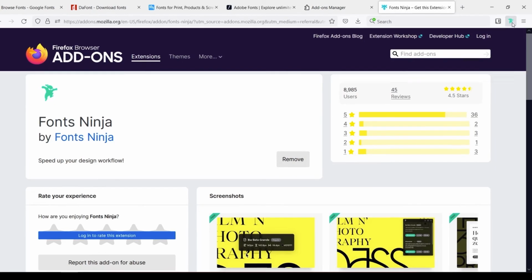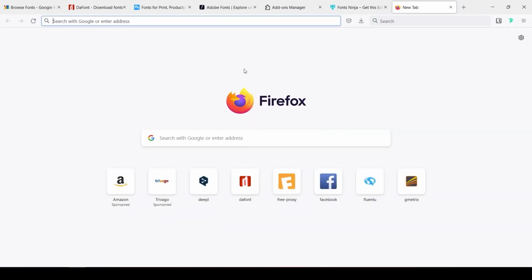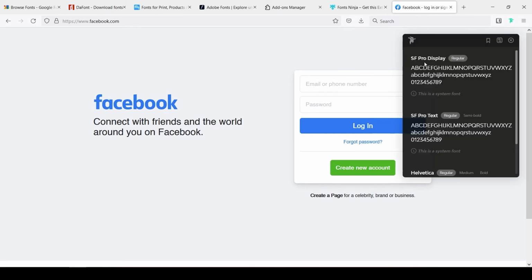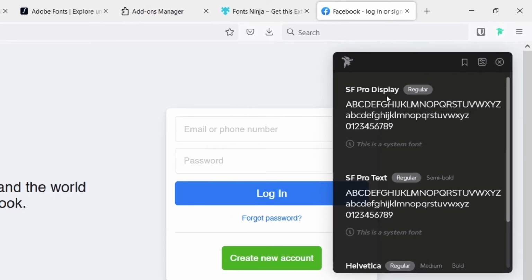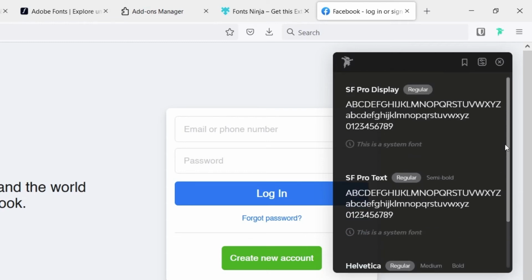You can see the icon is here. For example, I'm going to write Facebook and it opens here. I'm not logging in, so I'm going to open this extension. You can see here all the fonts used here are listed. For example, what is the font here, how many fonts are used here.